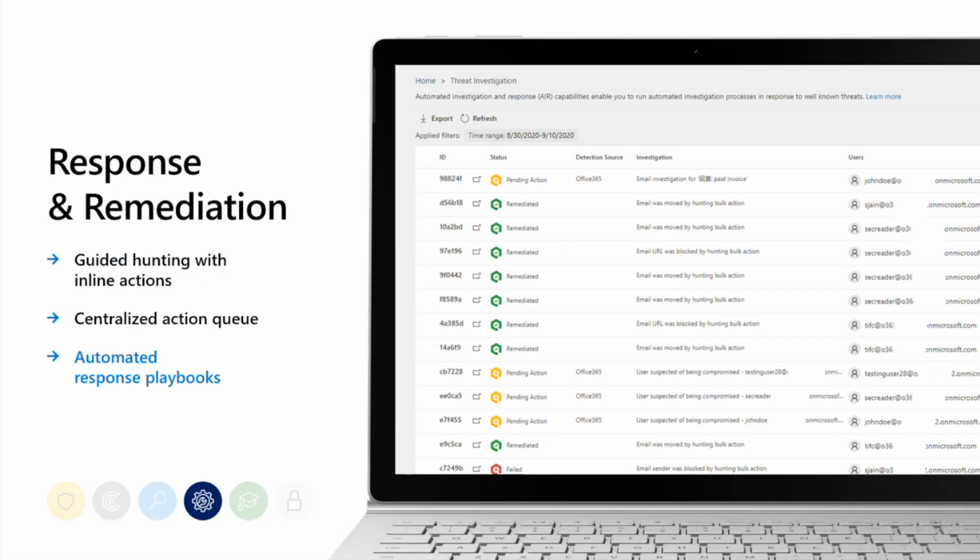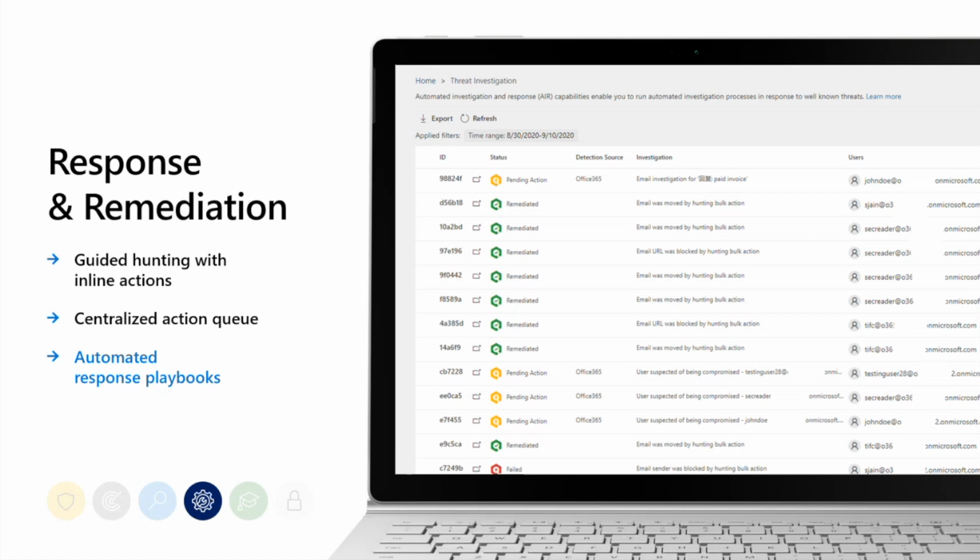Now, I mentioned some of the different automation capabilities. There's one in particular that spans across multiple of the Defender tools that I'd love to tell you about here. It's called Automated Investigation and Response. Basically what this does is it has predefined playbooks that it follows to automatically investigate threats. It's designed on common scenarios like compromised user detection, malware detected post-delivery, and user reported phish, and you can go in and look at all the different things that it's done for you automatically.